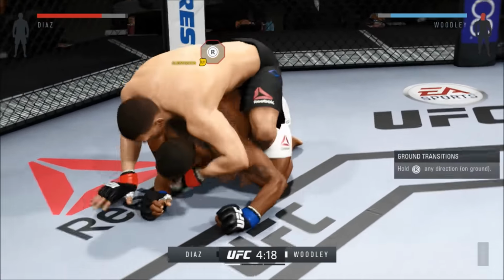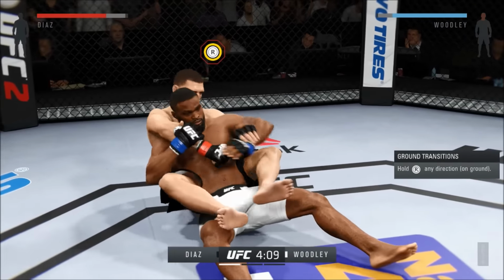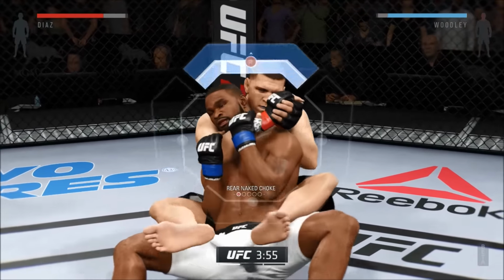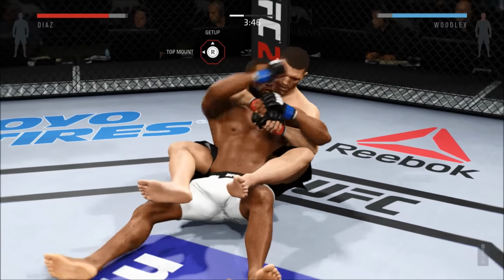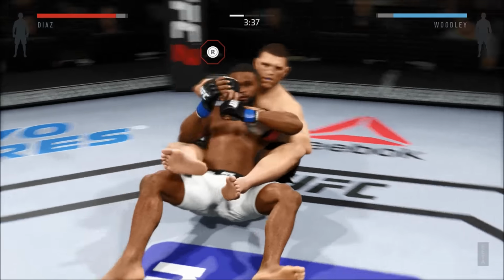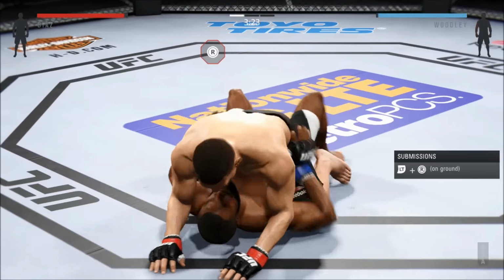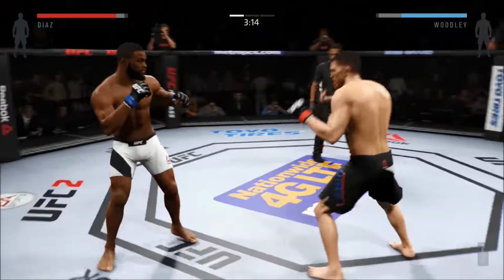Got the back. This is where he's outstanding. He's trying to attack here with a rear naked choke. He escapes a rear naked choke. Woodley with a nice punch from the bottom. Good shot. Wow. Back up to the feet.